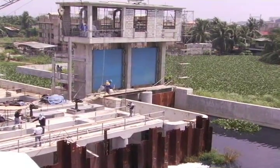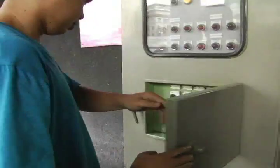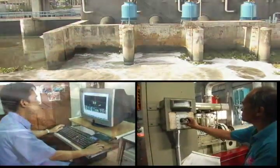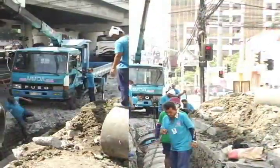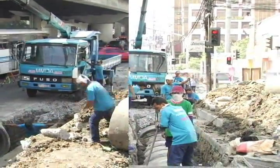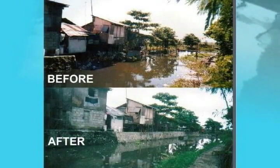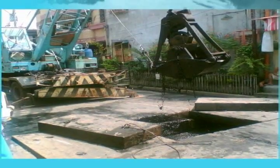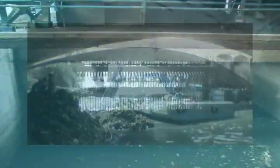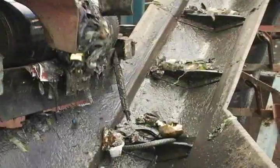Side by side the CAMANAVA Flood Control Project, the MMDA's Flood Control and Sewerage Management Office continues to attend to its duties and responsibilities. Improvement or replacement of inadequately sized drainage laterals, maintenance of riverbank walls, continuous desilting, widening of waterways, and installation of boom traps and garbage conveyors along rivers and esteros.